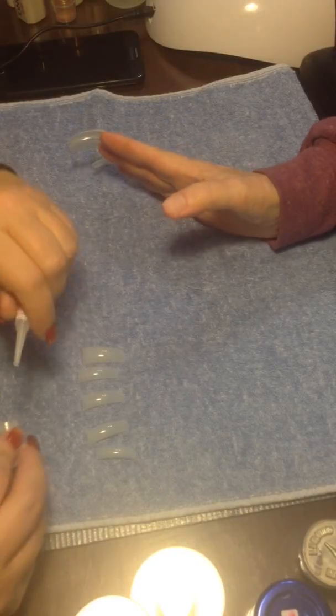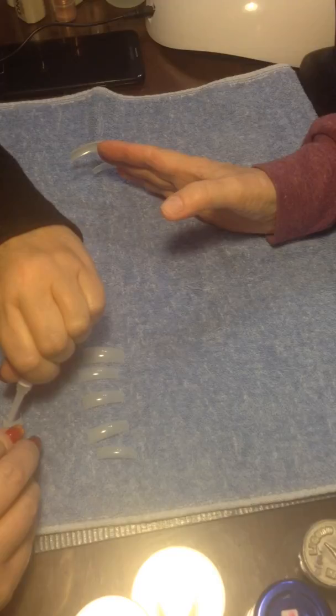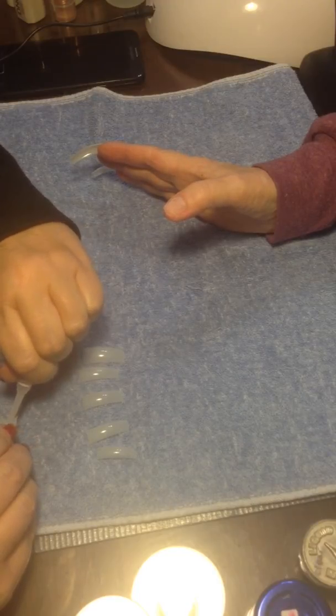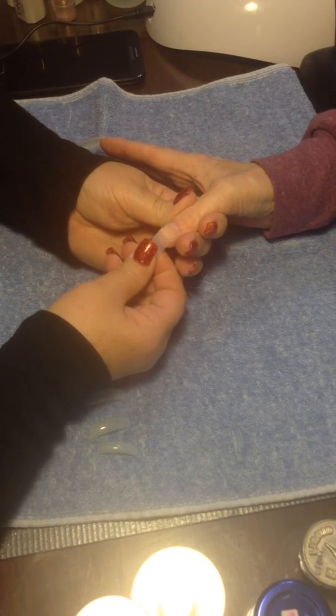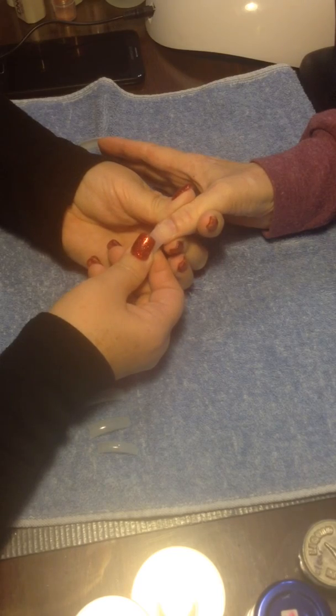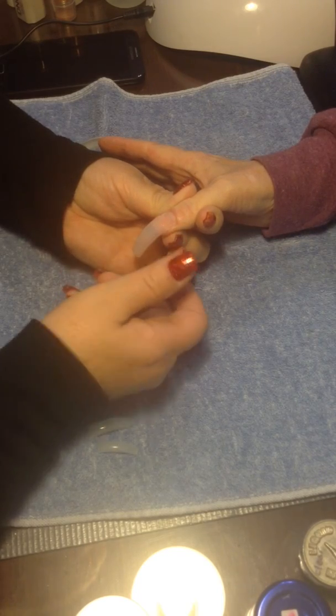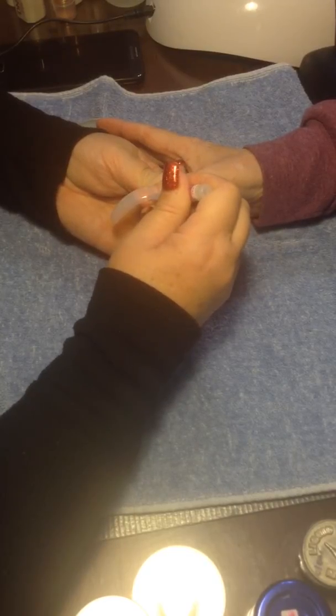And I'll show you another little trick to cut down on your filing time too. I use an arbor band in my e-file, and just make sure it's a new arbor band for each client. You don't ever want to reuse an arbor band because they're so cheap. Just throw it away and get a new one.